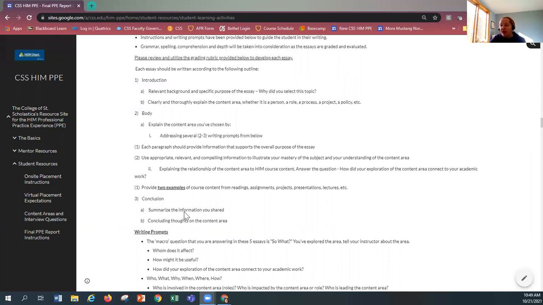Then use appropriate, relevant, and compelling information to illustrate your mastery of the subject and your understanding of the content area. This is where I'm going to be looking for you to apply what you've learned and relate it back to your coursework. So explain the relationship of the content area to HIM course content.